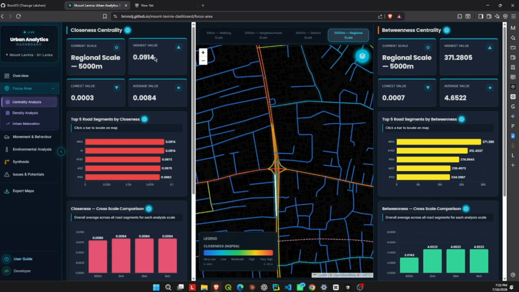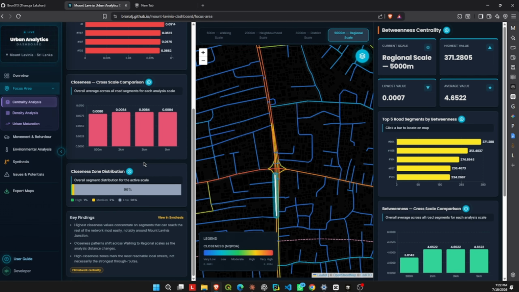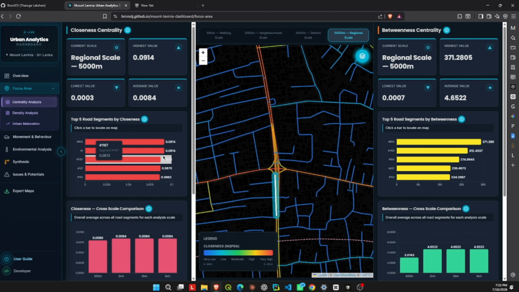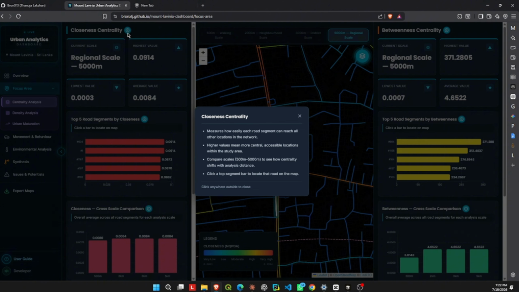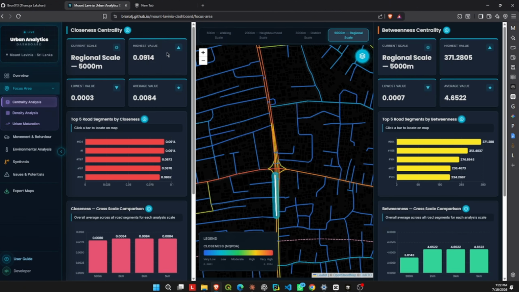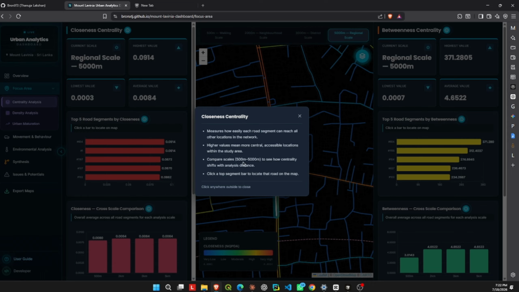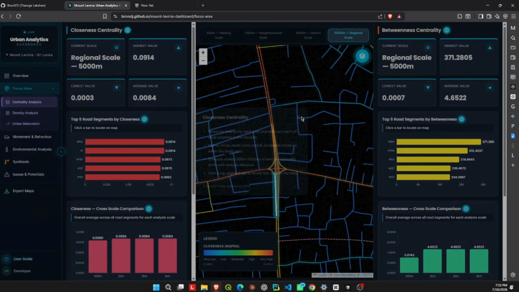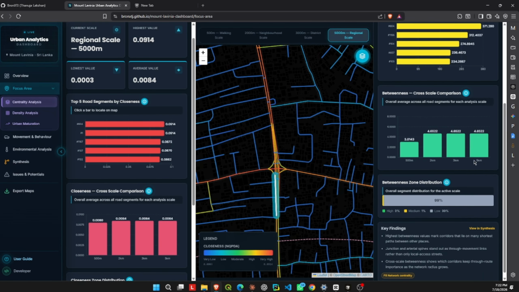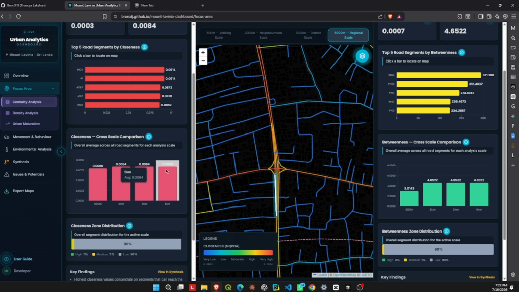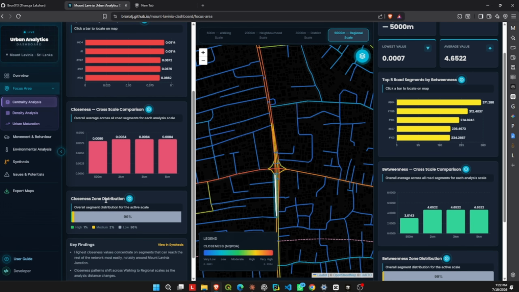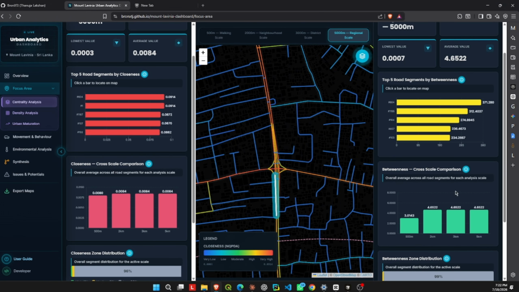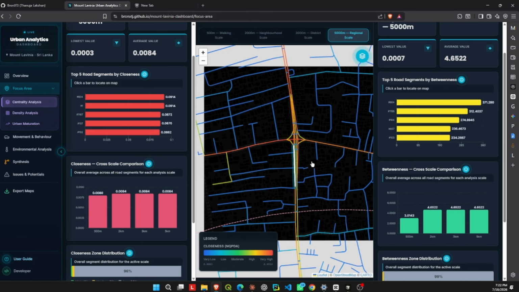Also, as I said before, considering UI and UX, user friendliness, I have added all the eye boxes. Eye boxes mean you can see the eye icon, so users can get a comprehensive understanding of what this graph is and what it shows. This is targeted at non-technical people, people who don't know about urban analytics and analysis methods.